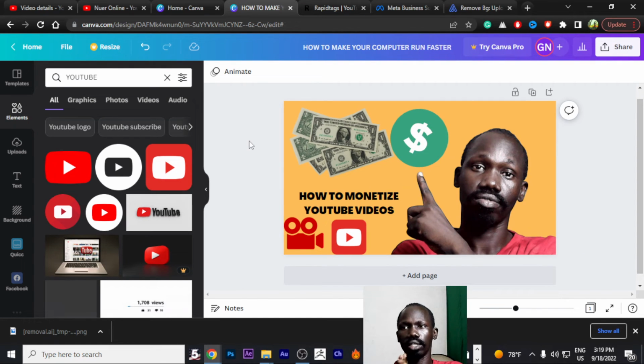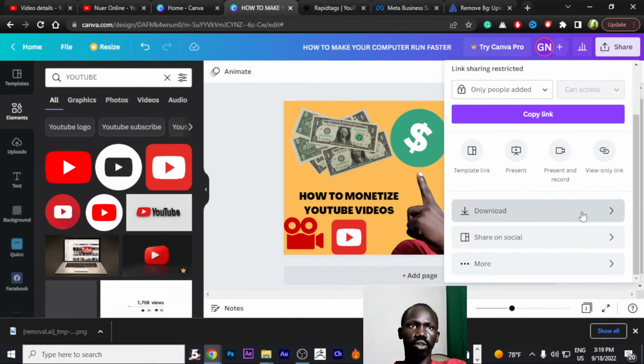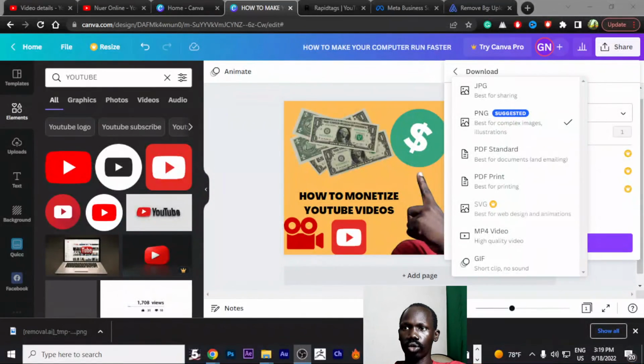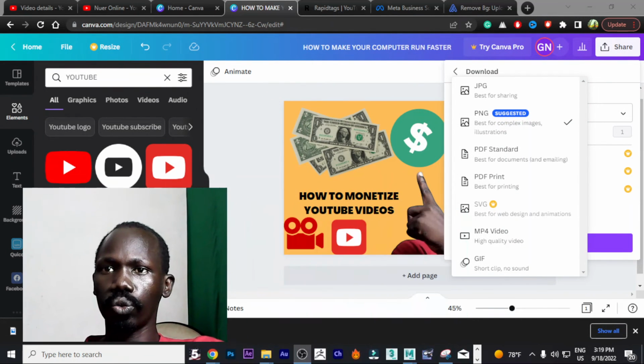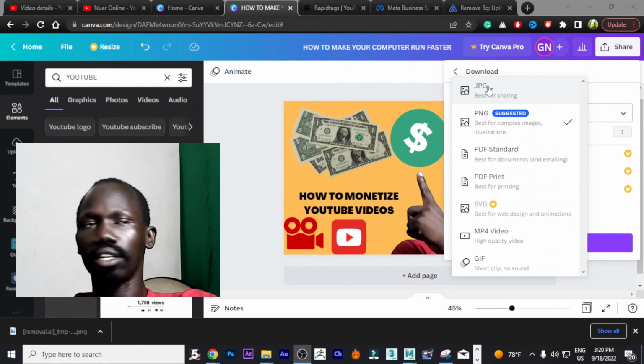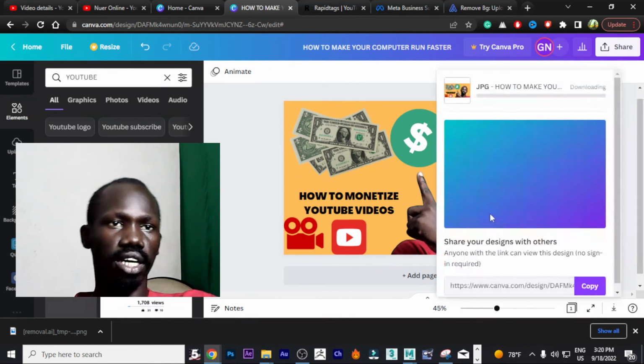So what you're gonna do next is simply to save it. So to save it, you go to share, or we say export it. We go to download. We are going to download this thing. Click download, and then here we are going to choose. You can choose JPEG or PNG or PDF format, or you can print it direct, right, if you want to. But here we don't have to do anything from there. All we gotta do is normally save this, not as a MP4. You can also make it as MP4, of course, but we don't need that. So all we need is JPEG or JPG, and then we click this. Now we can simply download the file.